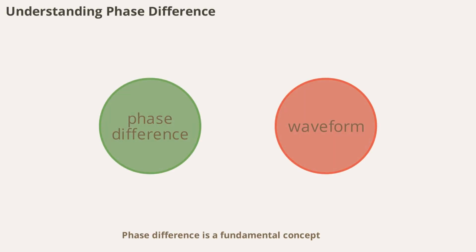devices. Phase difference is a fundamental concept when dealing with alternating currents and voltages. It refers to the difference in phase angle between two waveforms, such as voltage and current. In AC circuits, especially those containing inductors and capacitors, the current and voltage may not reach their maximum and minimum values at the same time. This phase difference is measured in degrees or radians and plays a crucial role in power calculations and circuit analysis. Recognizing phase differences helps in understanding the behavior of complex AC circuits.